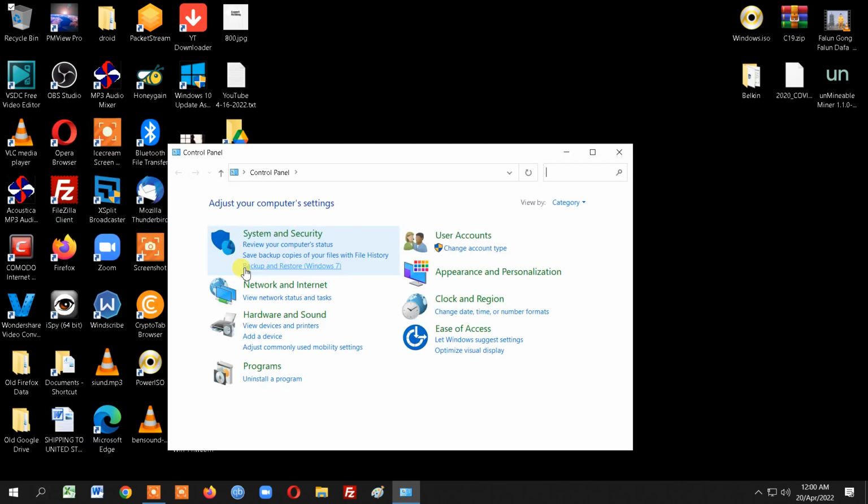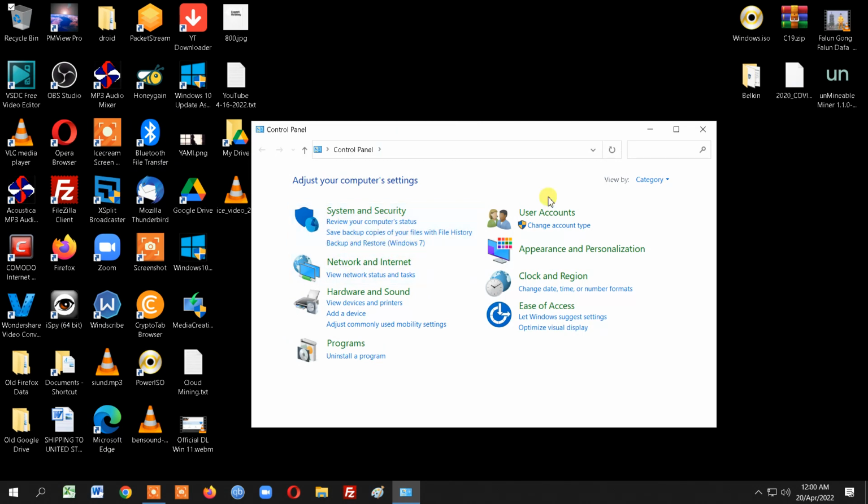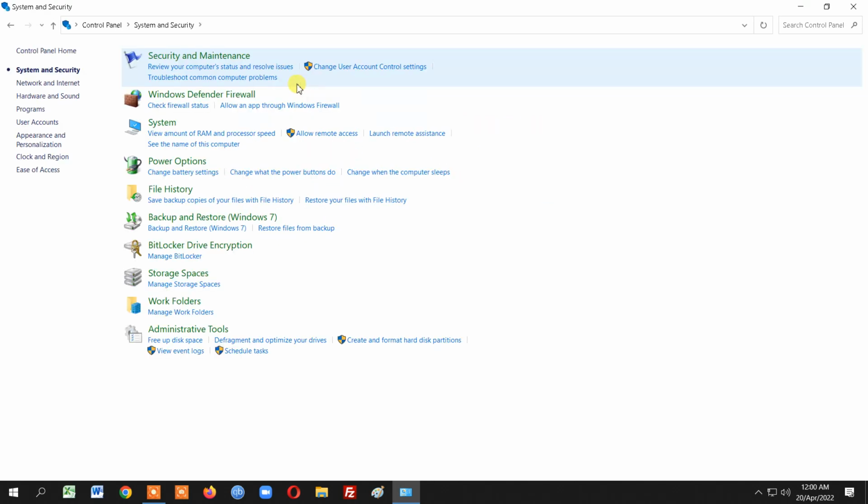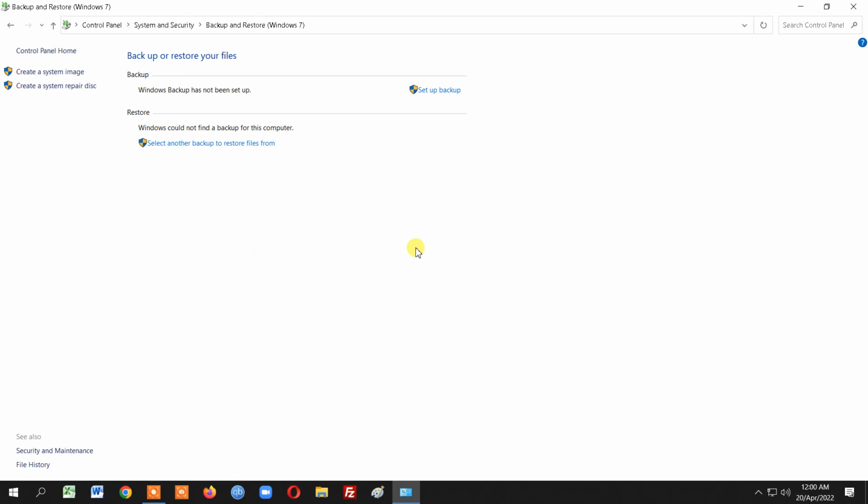Open it up. And now you see this Windows 7 GUI. That's what it looks like exactly. It doesn't look like the rest of Windows 10. So you should probably see this backup and restore, and it says Windows 7. That just means it's using the Windows 7 way to do it. If it's not there, click on System and Security, and then you should see the big icon that says backup and restore Windows 7 in parentheses. That doesn't mean it's going to turn into Windows 7 or anything like that. It's just using the same process for Windows 10, and I've done this a couple times.